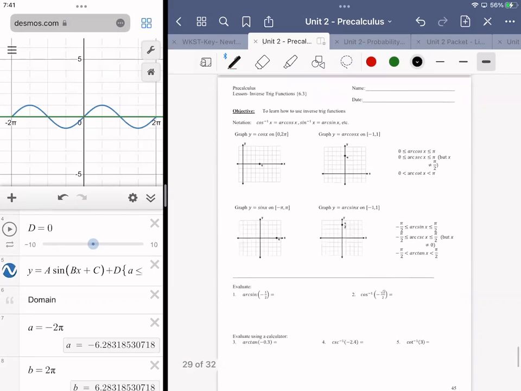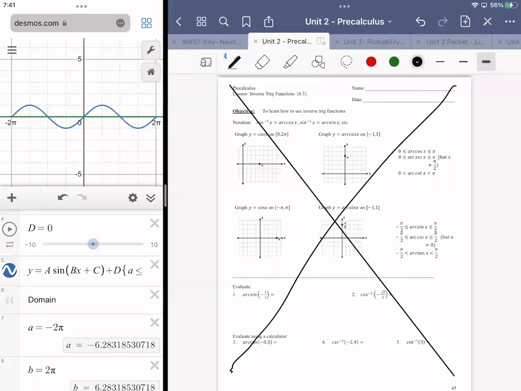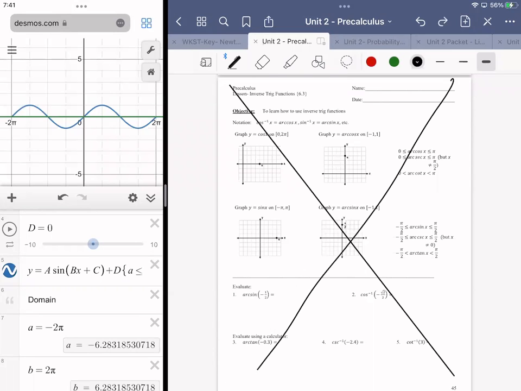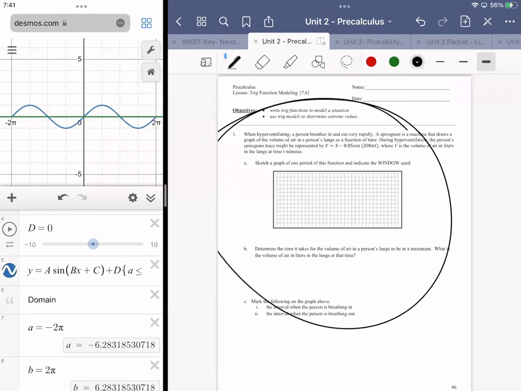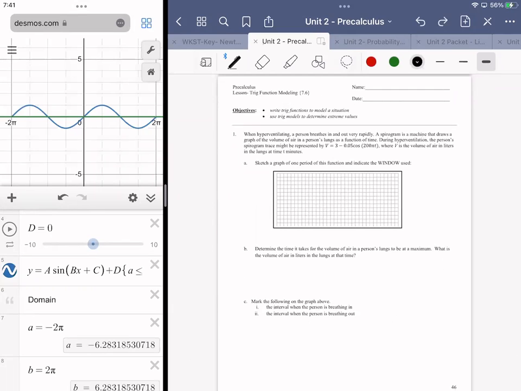But like I said last time, the inverse trig functions, honestly, I'm not really sure how this ended up in this packet. If anything, it should be in unit 3 because it's an optional topic. It shouldn't even be here. That's not part of this unit. But then we've got to do some trig function modeling, and that's going to be the unit. All right, so we are now officially at long last in the home stretch. All right, so let me stop the recording.